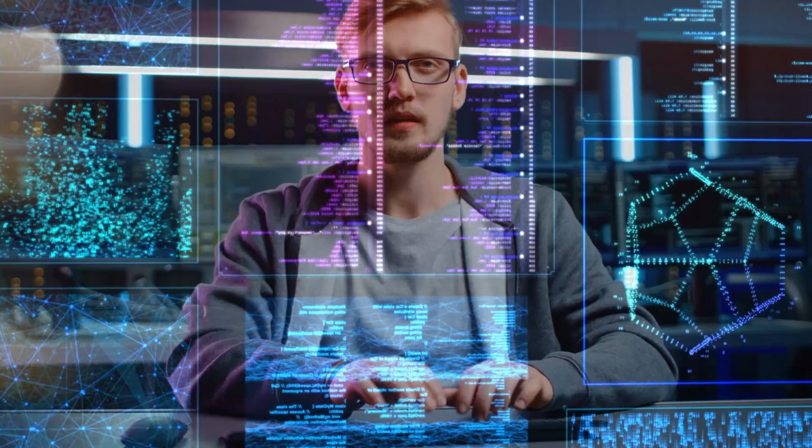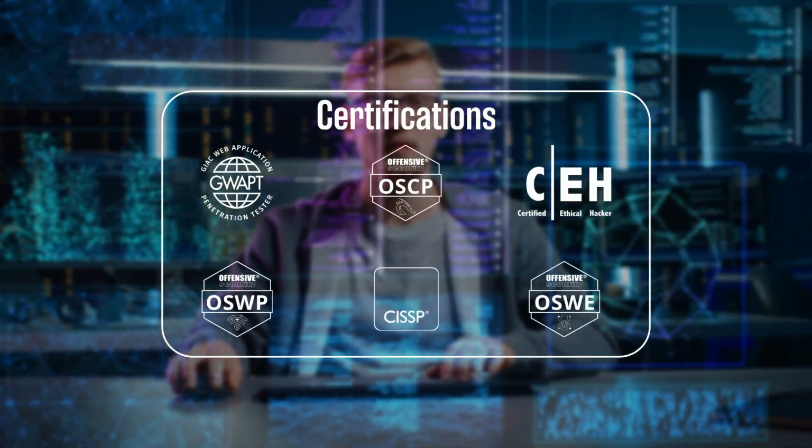A penetration tester's experience is crucial to the test. It's better to have somebody with experience who knows what they're doing than a novice tester who doesn't understand the ins and outs and intricate parts of the network.